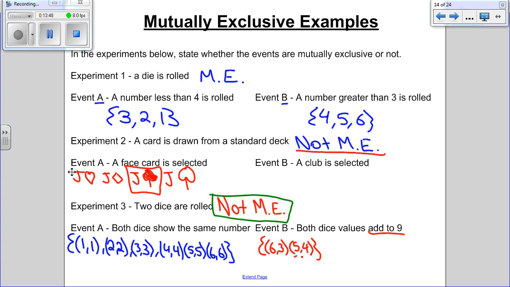Dice experiment 1 was mutually exclusive and there's nothing that went into each other. Oh, sorry. Yeah, it is mutually exclusive. I wrote the wrong thing. They don't have something in common. Sorry, no wonder you guys are confused. I wrote out the wrong thing. Yeah, they are mutually exclusive because there's not one in both. Great.